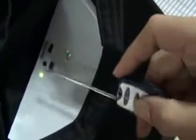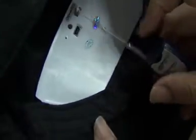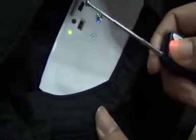After taking the video, you can press the B button, short press. The video can stop on this. Okay, let's connect to the computer.